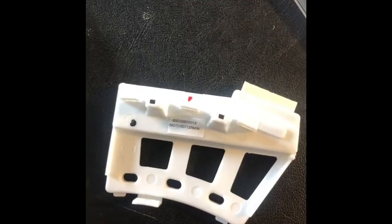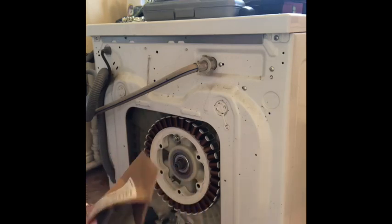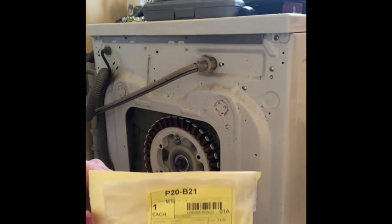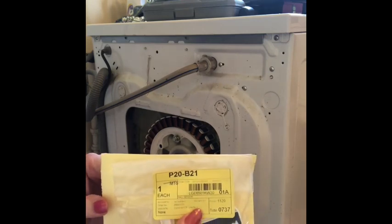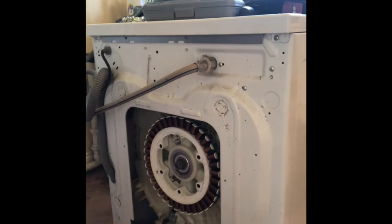So this is the part I'm after. It's called a rotor sensor, and if I can zoom in, there's the part number. Right then, so here we are. I've got the sensor. It's called the rotor sensor. That's the part number. So now I've got to fit this and then fit the rotor back on. And please cross all your fingers for me.